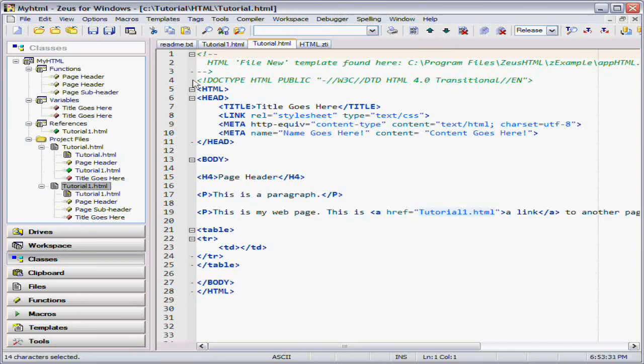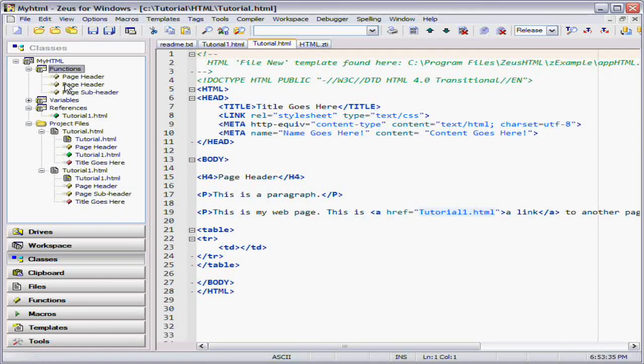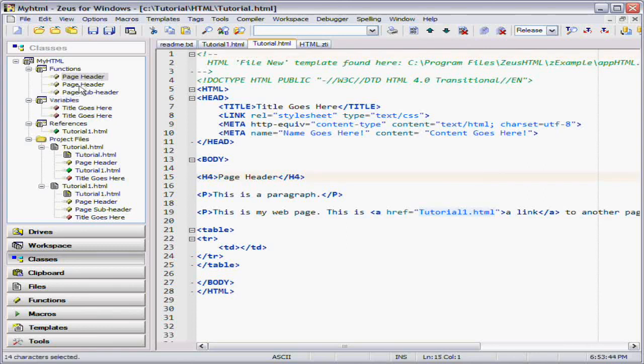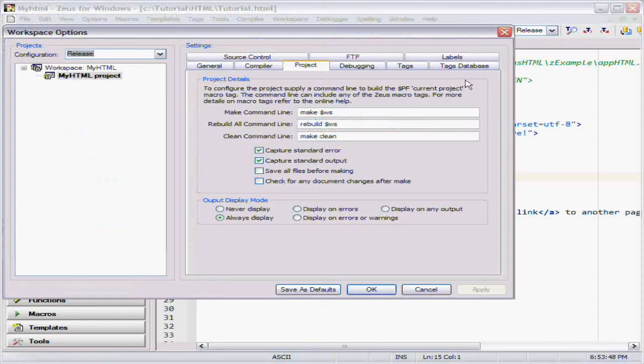Now, the names are obviously not right. The variables should actually be titles, and the references, well, the references are probably right, but the functions are actually headers. And I can change that. I go to the options in the workspace, and I go to the labels.